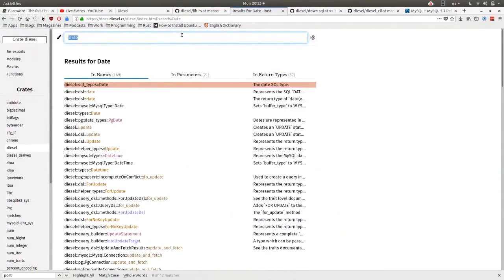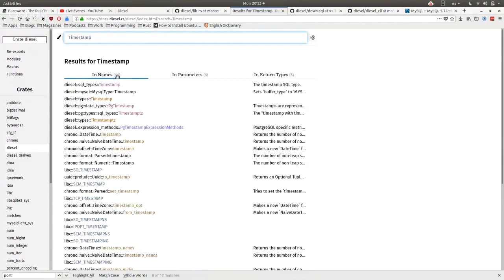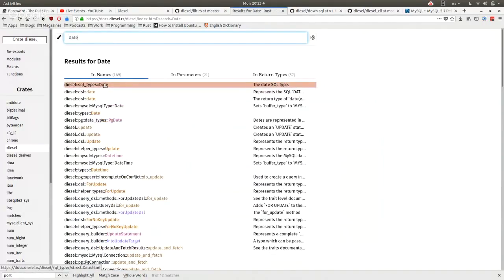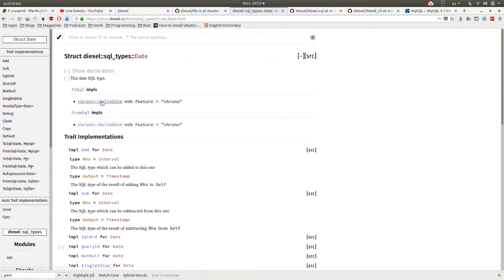Because what they're doing is they're importing Chrono, and they're using chrono::NaiveDateTime, and then from there they're using Timestamp. So it makes more sense. Because what I do is I didn't do it like that. I literally put the full path, so it's clear what you're actually using. Oh, this is the SQL type. Oh no, that's the type they use on the low ground. But look, with feature Chrono, yeah, you're right.